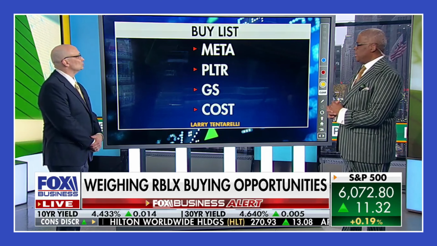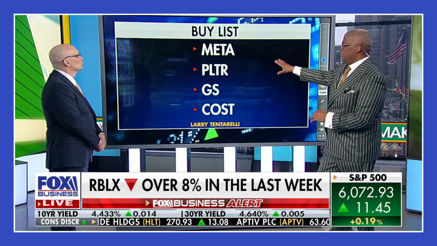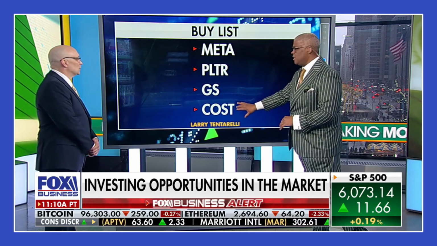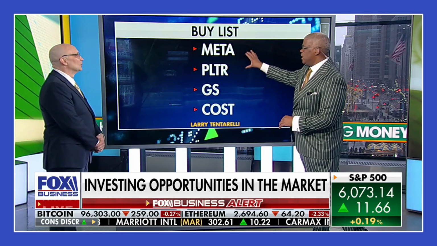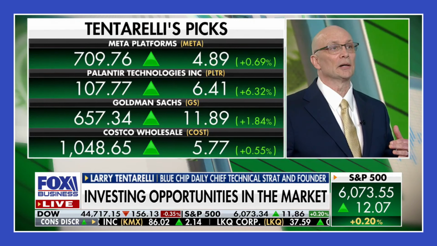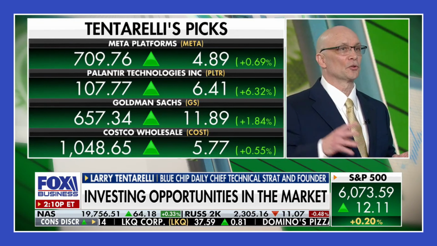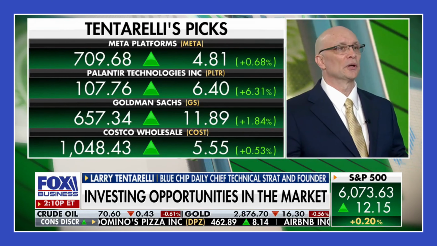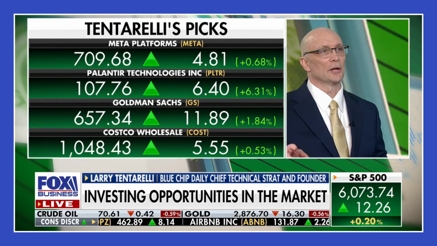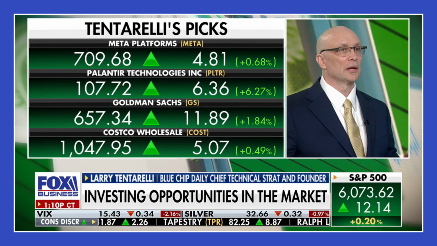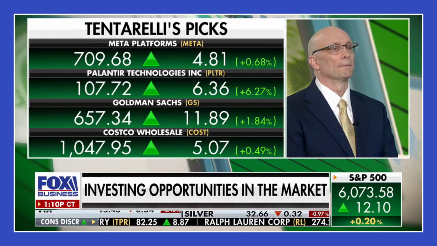Let's talk about your buy list here. We talk a lot on this show about Meta and Palantir, so let's not do that. We've got less than a minute to go, but Goldman Sachs and Costco, what do they have in common with the other two? The big thing they have in common is they're both making new all-time highs. So what I'm seeing is breakouts across the board. One of the most bullish trend signals there is a new all-time price high. Goldman, new highs today. Costco, new highs today. Very bullish breakouts.